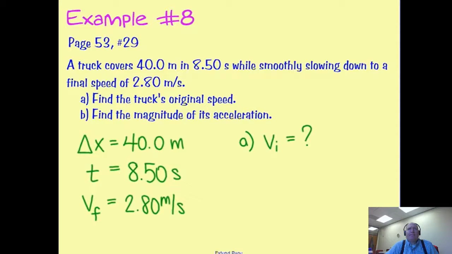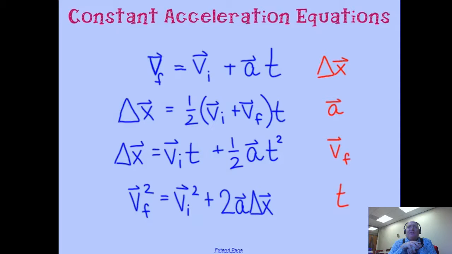Let's look at the symbols that I've written on the board here. I've written 4 out of my 5 variables. Which one am I missing? If you said that I'm missing acceleration, you are absolutely correct. So let's take a look at our equations. You go back and you say which one doesn't have acceleration. That's the second equation shown here. So that's the equation we'll use for this problem.